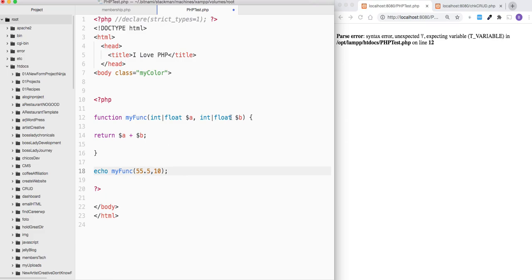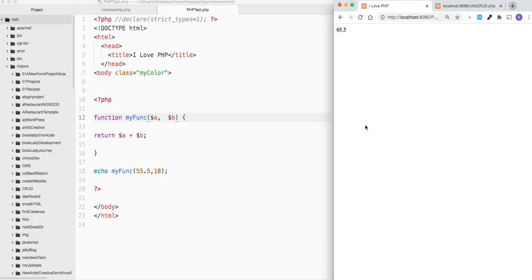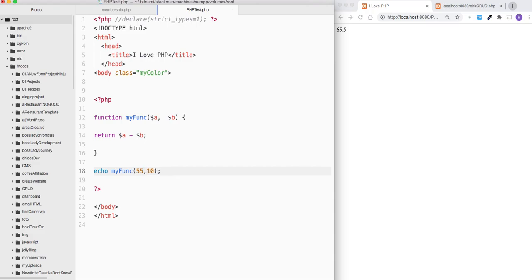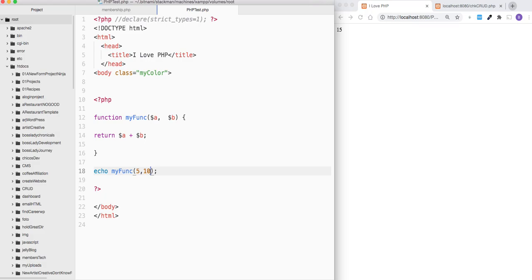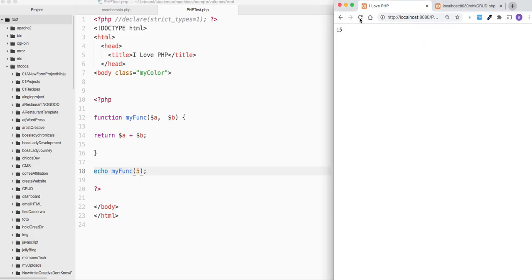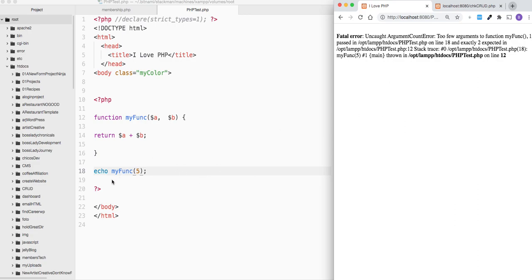All right, let's save. As I mentioned earlier, you can add an assign statement. So let's take this out, right? Let's run this. Let's say 65.5. Let's take this out and let's make it 5, 15. So basically, if for some reason you went like this, you forgot, and you sent this over, you get an error because it says, wait a minute, you're calling me, but there's something in here that's missing.